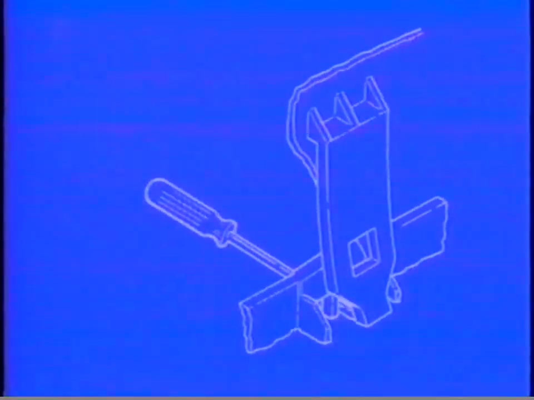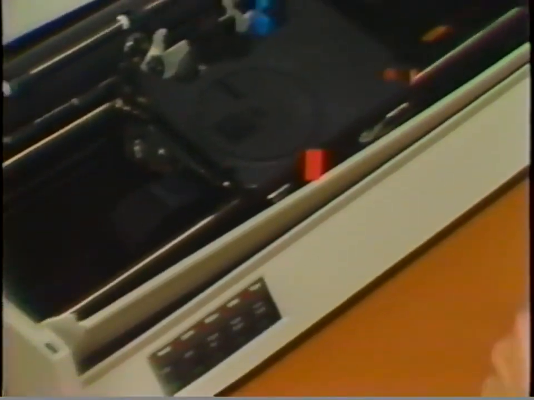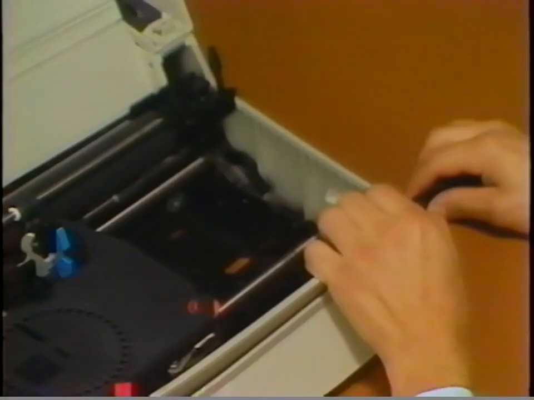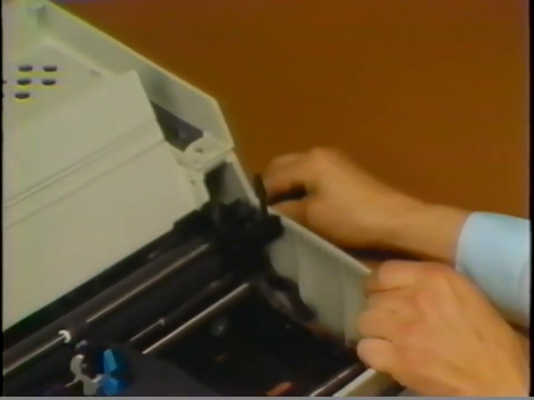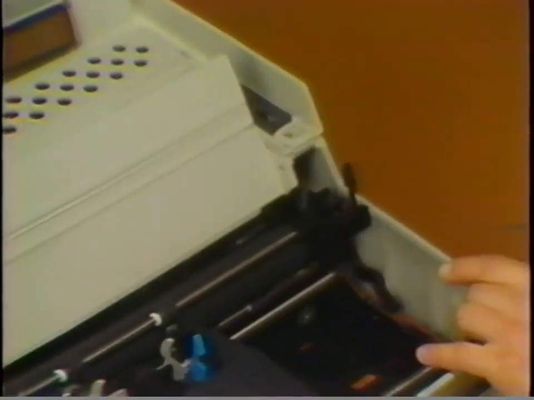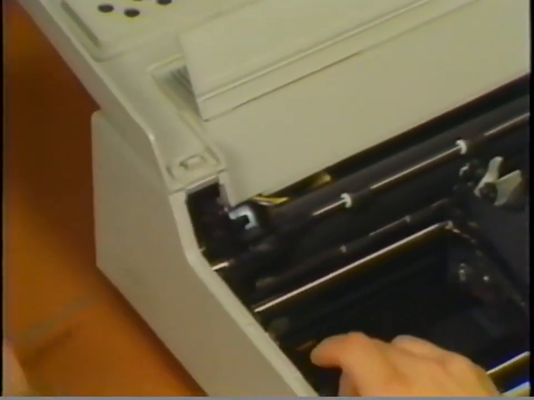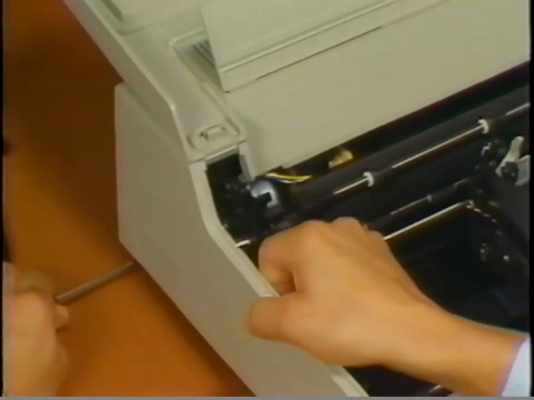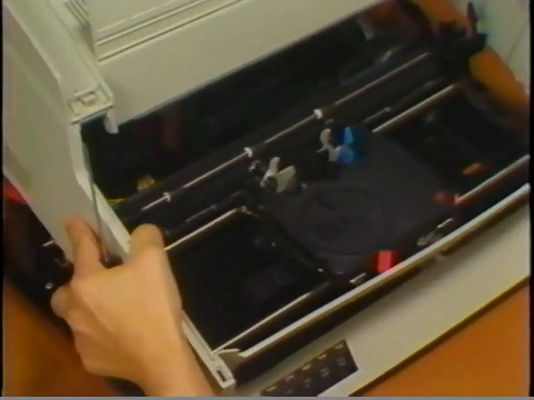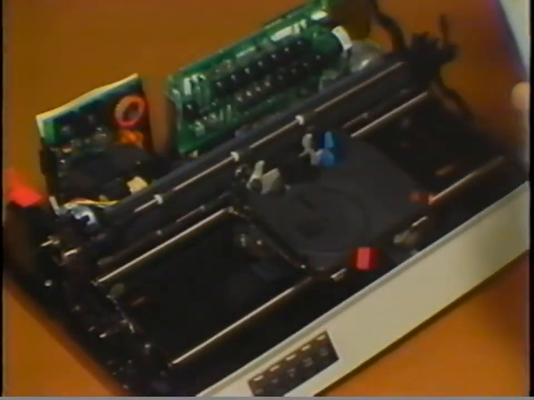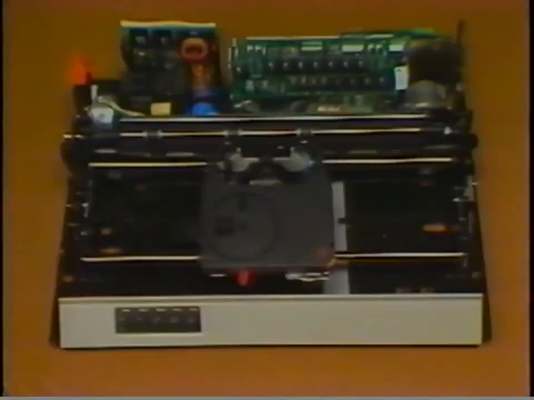To release the latches, use a small screwdriver or spring hook to push in on the tab at the bottom of each latch. Release the 2 front latches, then release the 2 latches at the rear of the printer. Next, carefully lift the cover off the printer and put it in a safe place.